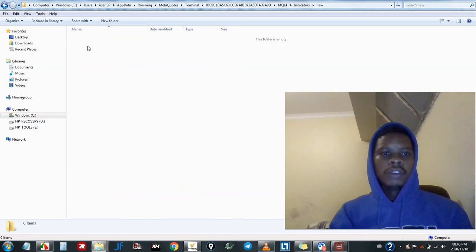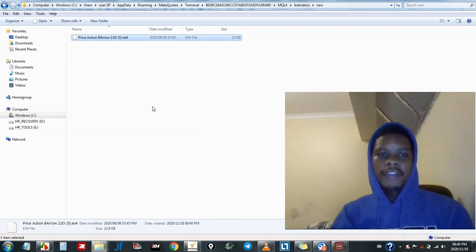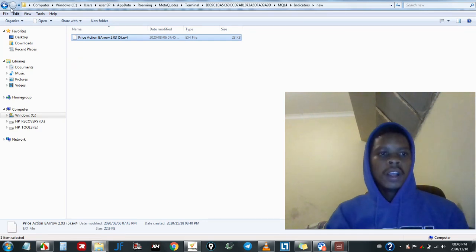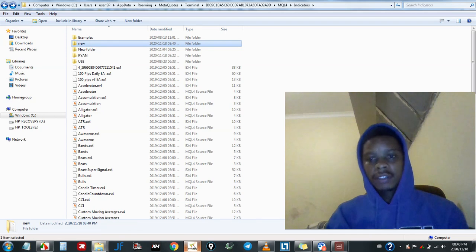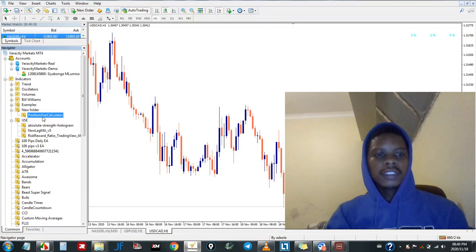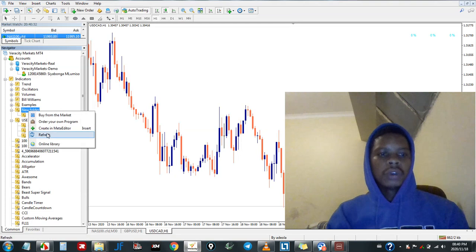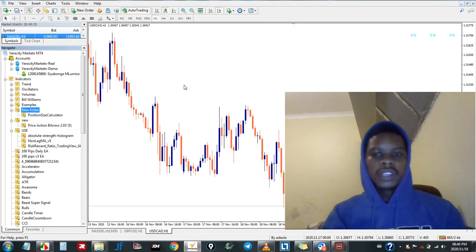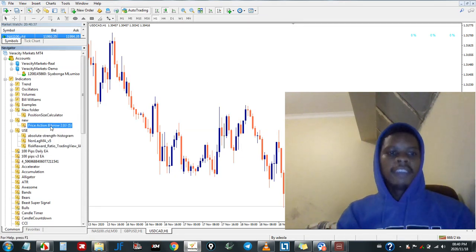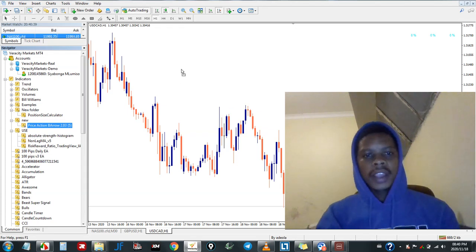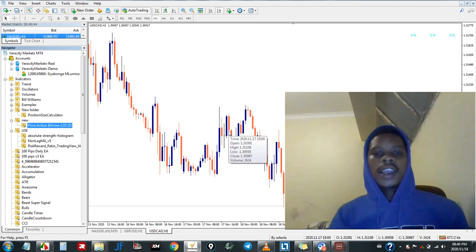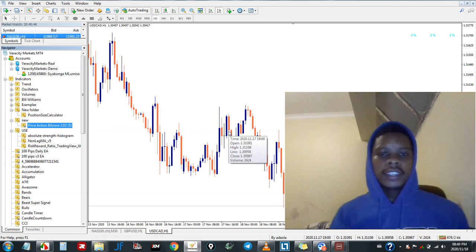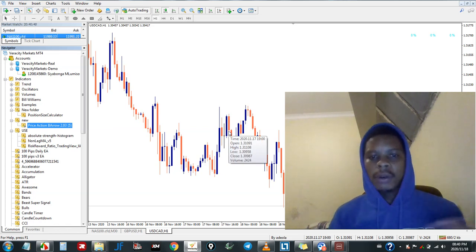Then we'll go to this new folder, written New. If you like, you can put it inside of a folder, or you can put it outside of a folder. Right now I don't think it's going to work, but I'll just go and check it. I'll refresh, or you can close and reopen your platform. Let us see if it's working, but I think it's not going to work because it needs that library. Some of you have experienced this: when you install it, nothing appears, no arrow, nothing.